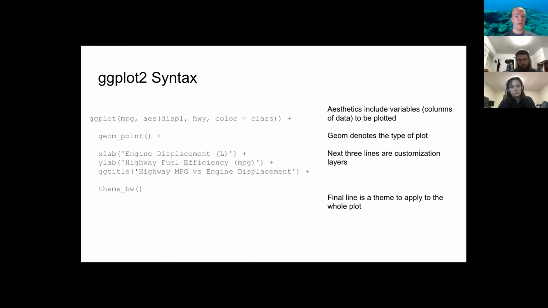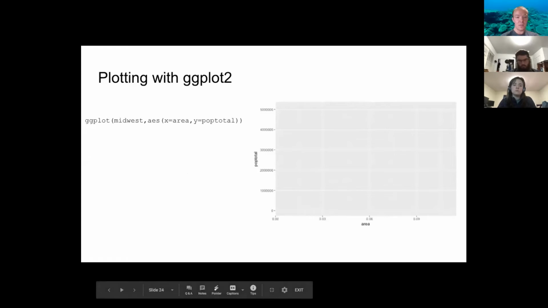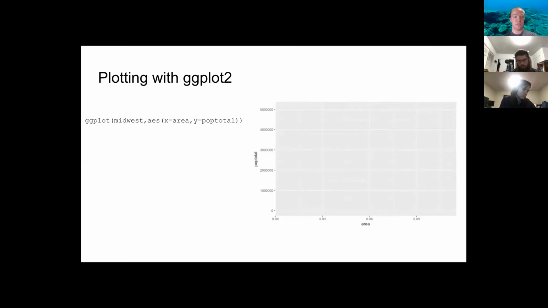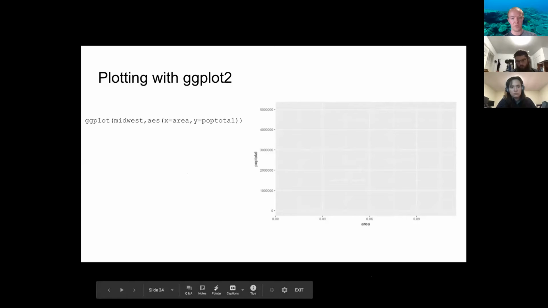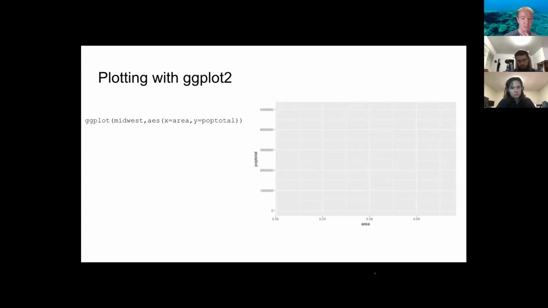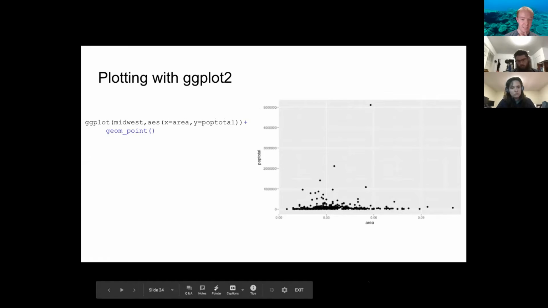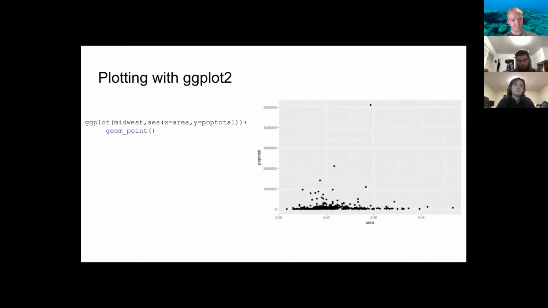But just to show you how ggplot builds in layers, we'll take a look at the next slide. So as I mentioned, our first line is always going to just tell ggplot what data to look at. We haven't told it anything about what kind of plot we want to make. So we've just got a coordinate plane that will fit the data that we've given it. Our next line is going to be the geom. And so again, we're going to look at geom point, which is going to make a scatter plot. So our first layer was our coordinate plane. Now we add on our data.